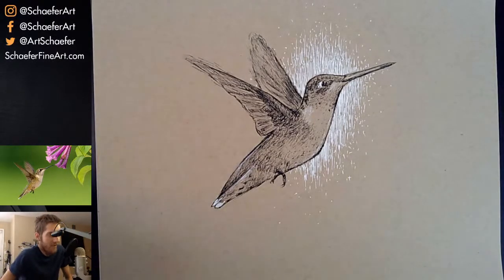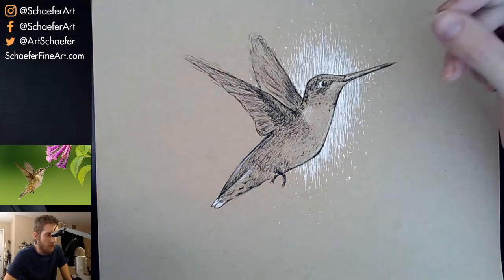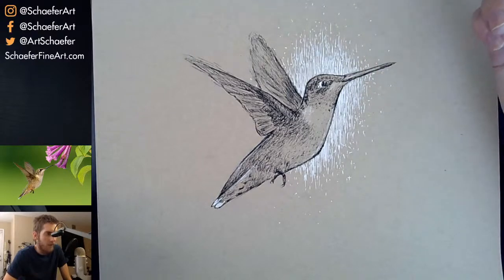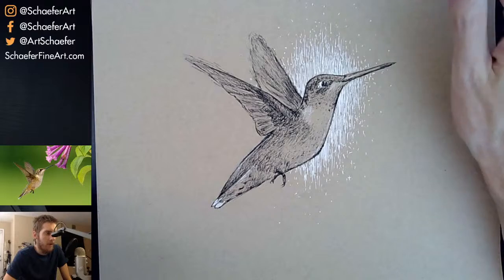Try fountain pens? Yeah, I've thought about that. I've thought about getting some ink with a fountain pen. Every time I've gotten them, though, they're always very scratchy on the paper, and they always have to push hard to make the ink come out. I've not been able to figure them out, to be honest.